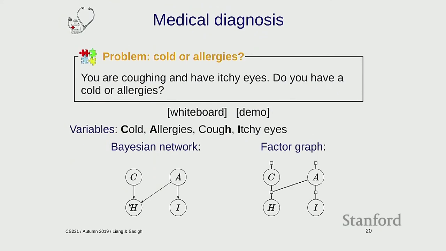if you condition on the fact that you're coughing and you have itchy eyes, there's this interesting explaining away happening here, where even though you didn't observe A, you observe evidence of A, and that's enough to lower the probability that you have a cold. So this example shows something a little bit more subtle, how information can propagate along the Bayesian network in ways that, if you try to do it just intuitively, you'll probably not be able to.